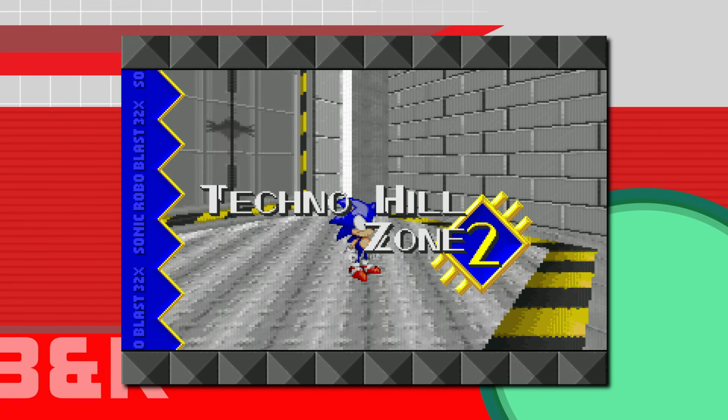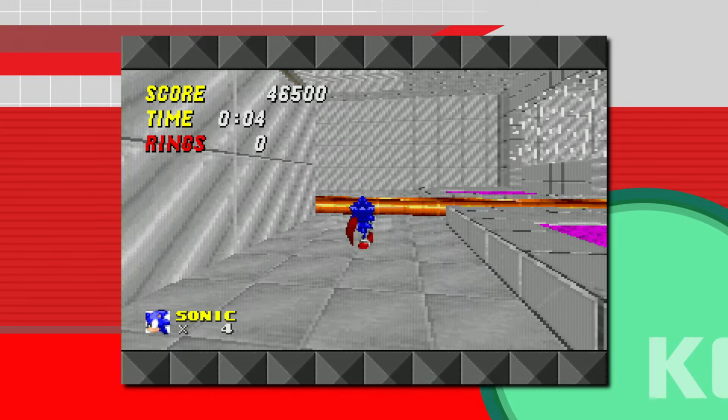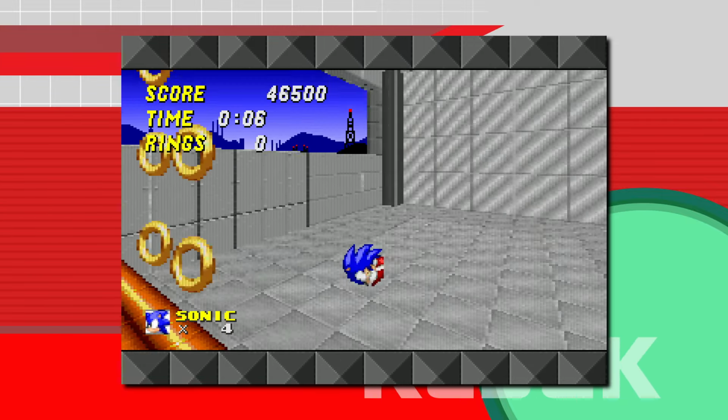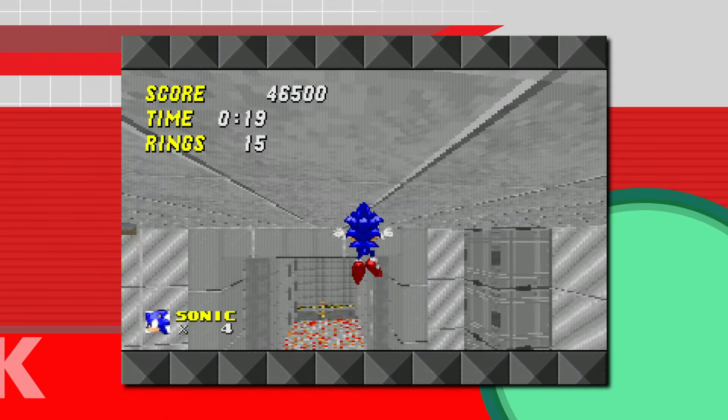This is the one I'm most curious about. How do you do the goop gimmick? Or do you just throw in springs? Because I feel like that's what they did. Yeah, okay, I was right.